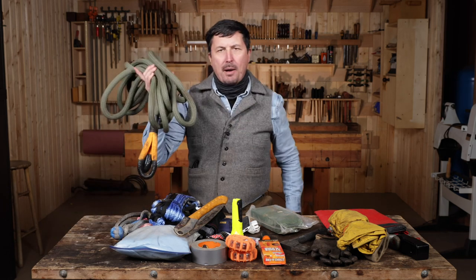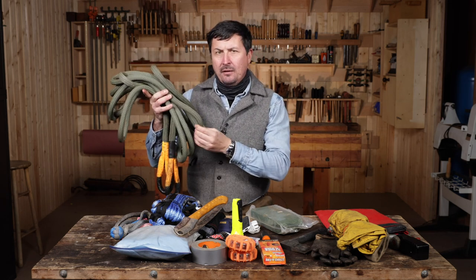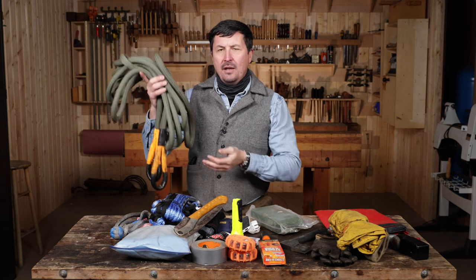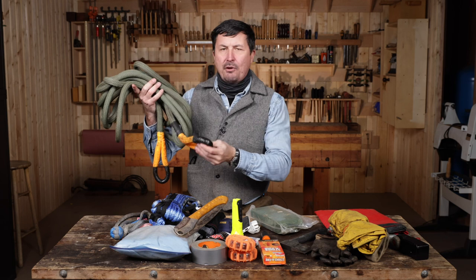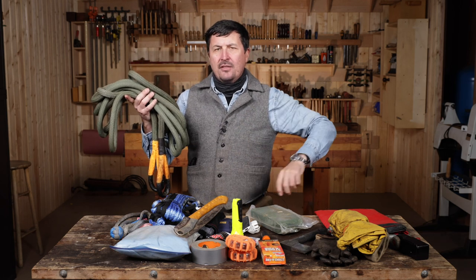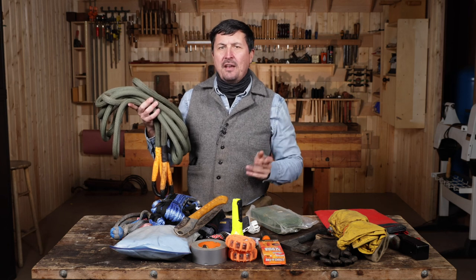I got into the Bubba ropes. These are heavy ropes that were designed for military, I think, lifting freight and stuff with helicopters. This stuff's excellent. Get yourself a Bubba rope or the equivalent. It's just a big, heavy rope that's got a lot of stretch in it that really assists with pulling out. 30 feet is ideal.